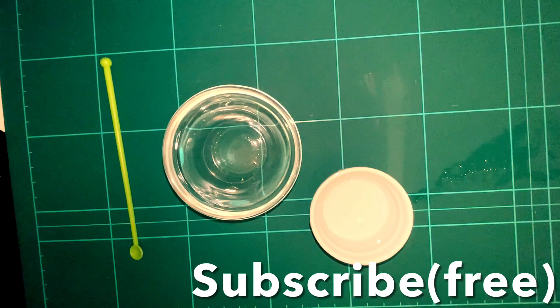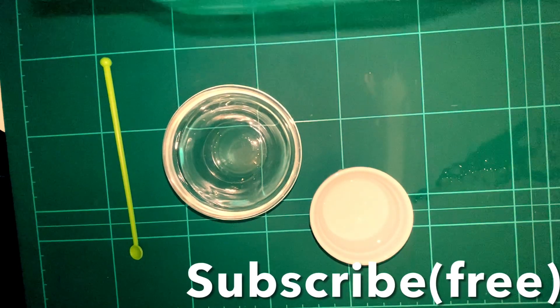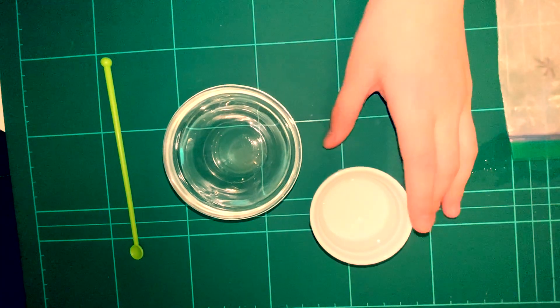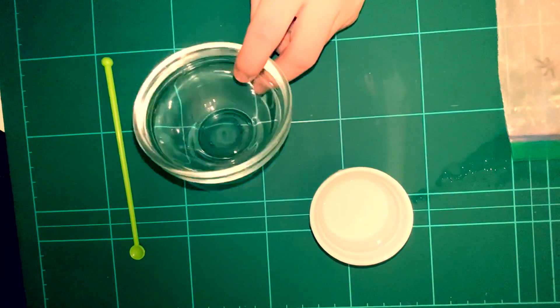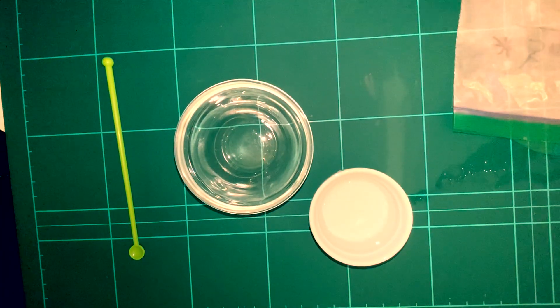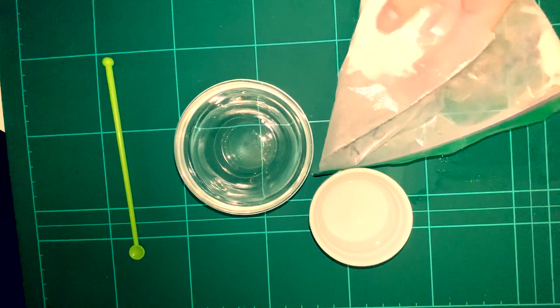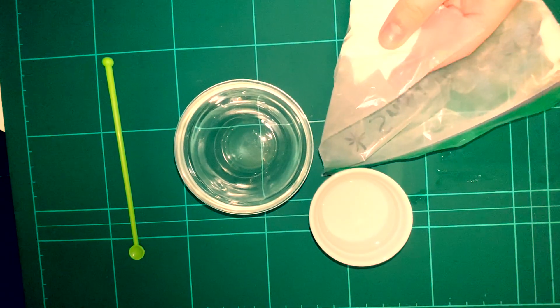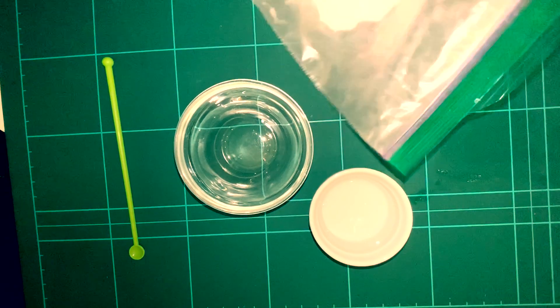Hi guys! So today I'm going to be showing you how to make instant snow. You need water and a bowl because instant snow gets really messy. And you want your instant snow powder. You can get these at stores.